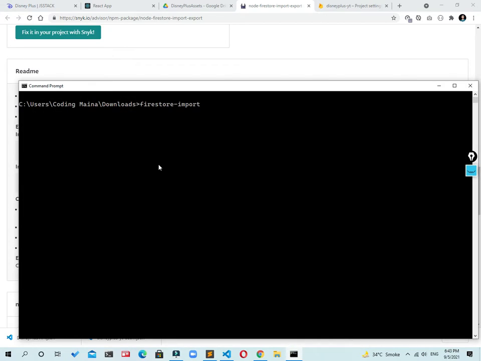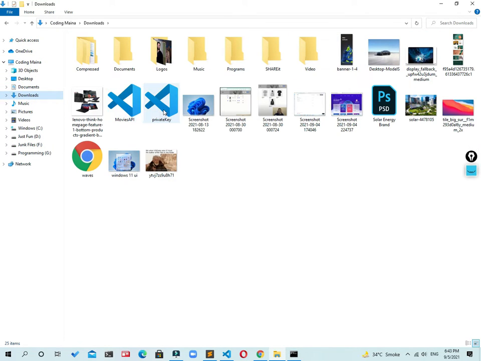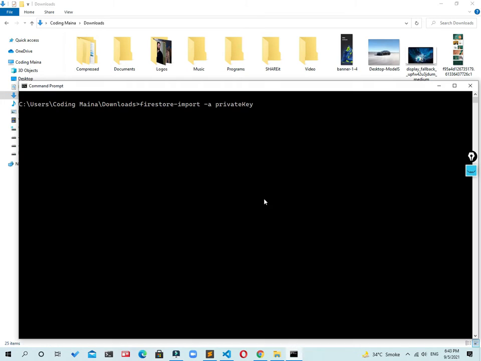Firestore import. What to import? First, my credential file, whose name is private key. Just copy, paste there in JSON format.